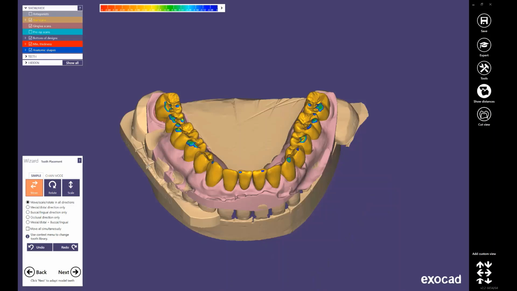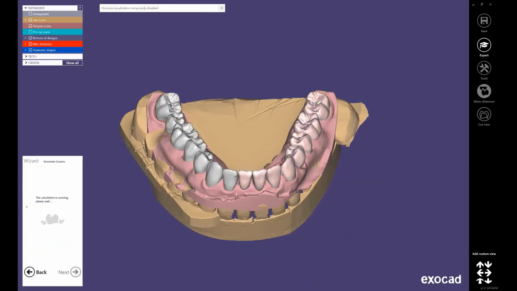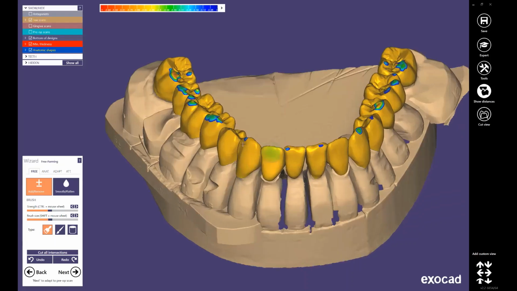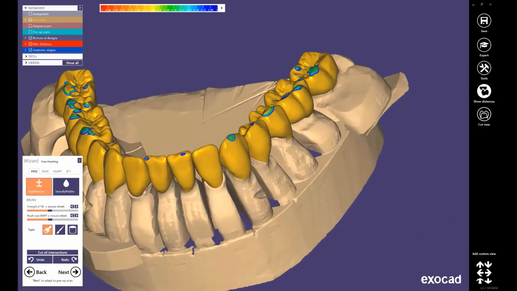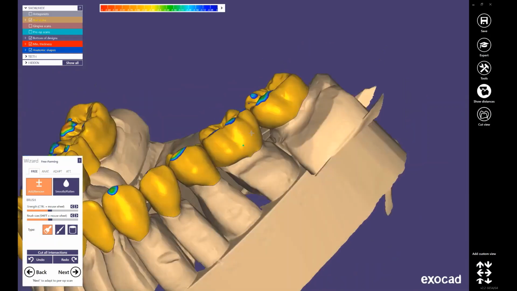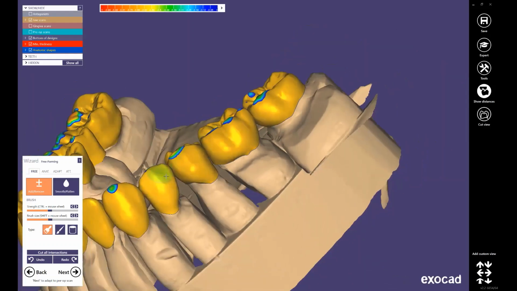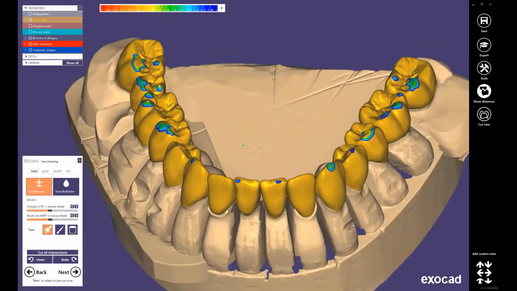and once we are happy with our setup, we click next. So now ExoCAD is going to adapt every single tooth over our preparation. Okay, so what we want to do in this step, once all of our teeth are adapted over our preparation, is give it a touch, right? If you want to smooth, and of course have the right contact with our antagonist.